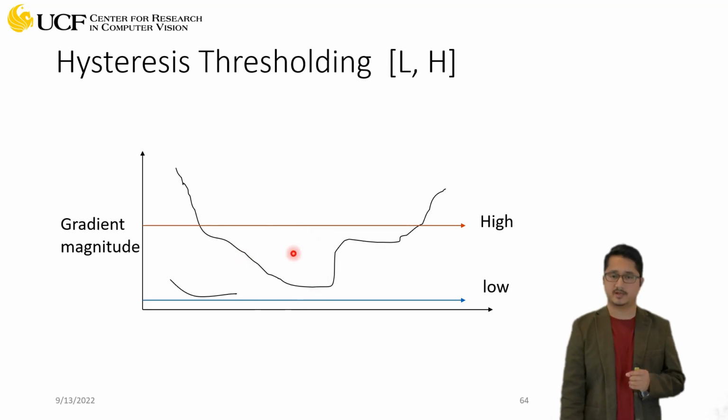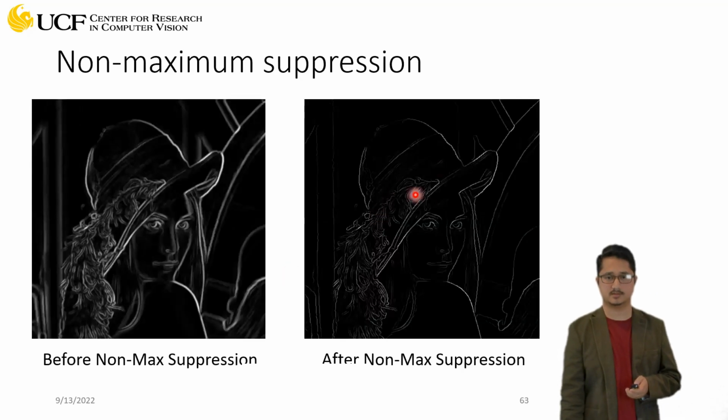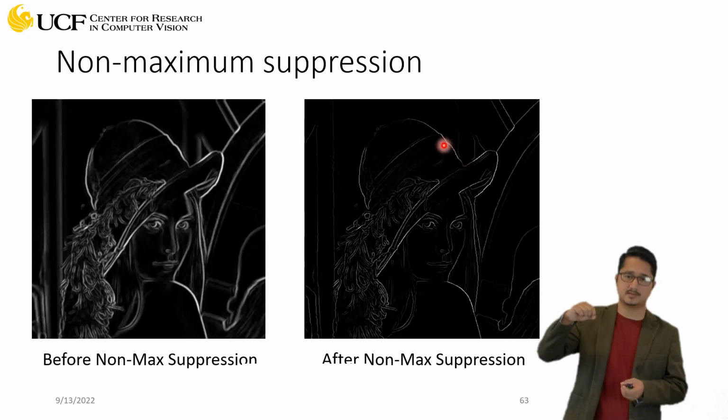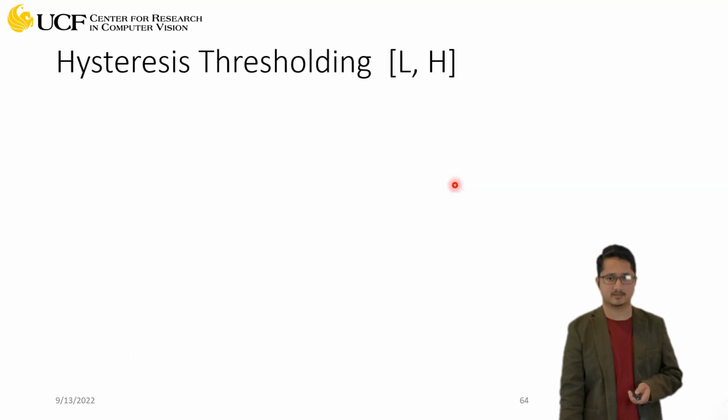Okay, so now the idea is, if you visualize your edges in this image, you can see there is some kind of connectedness in these neighboring pixels when we are forming an edge. So for example, this edge over here, it's continuous, right? It's not that one pixel is edge, then there is discontinuity, another is edge. We don't have that, right? So it's a continuous edge, and that's the intuition here.